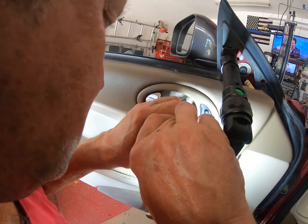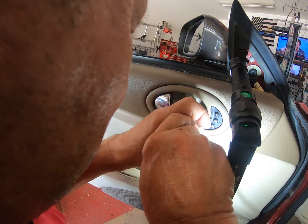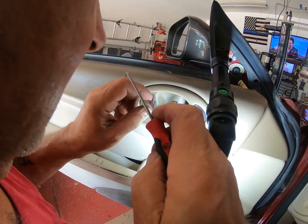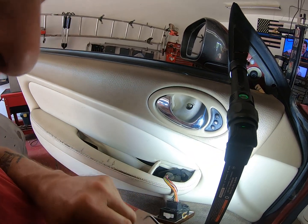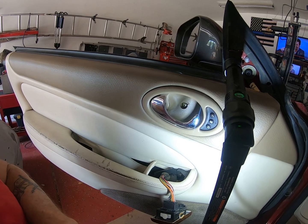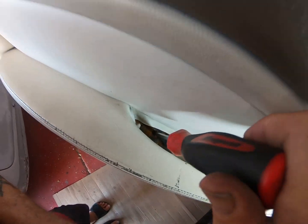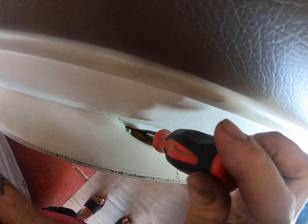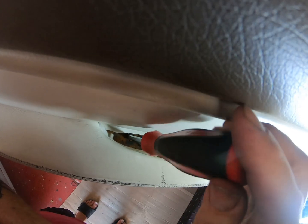Ooh. Don't come easy. Gotcha. All right. So as you can see, in there is a Phillips. And also, down here is a Phillips. Now this one, I can just squiddly diddly and undo it.